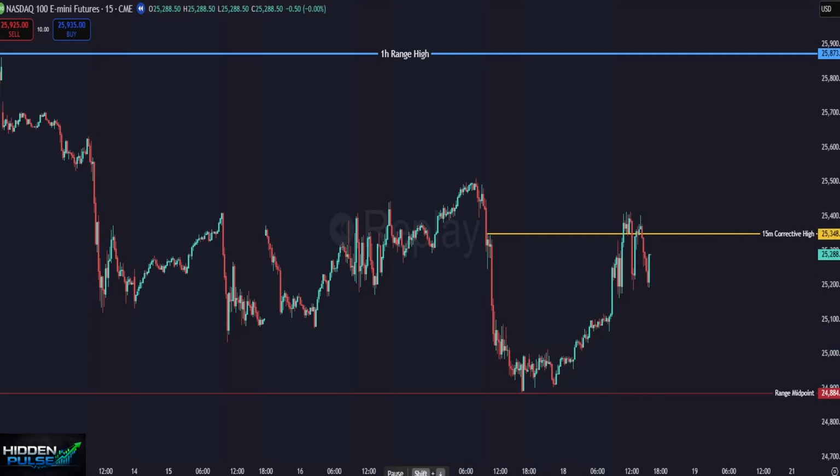Whether we get that bullish displacement we're looking for, or if price rolls back over and comes down to test the midpoint again. So at this point, we can see that break above the corrective high is starting to look more like a liquidity sweep. And this is exactly why we don't trade simple breaks. While we are paused here, take a close look at the screen. Notice the area price is respecting. Remember what I said earlier in the video. Midpoints act like magnets, and the algorithm uses them as decision points. Let's let the chart play forward.